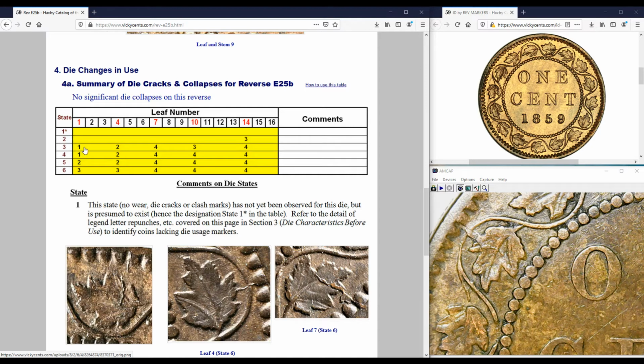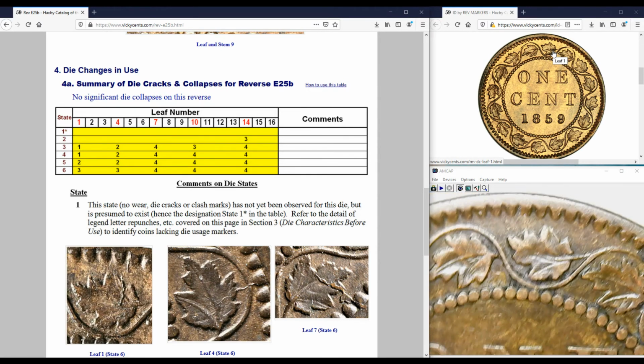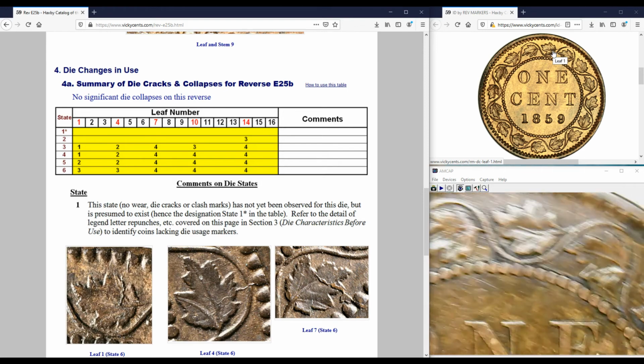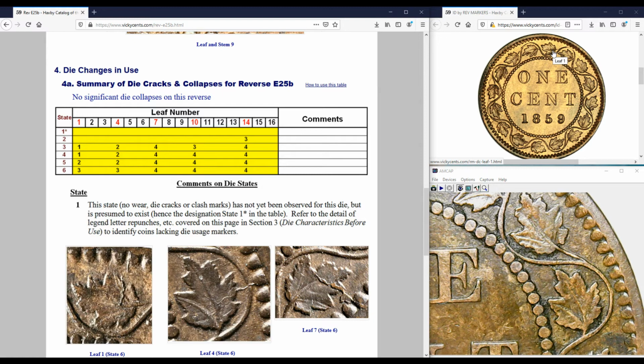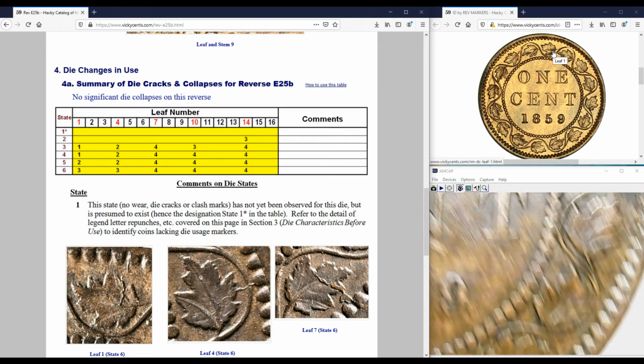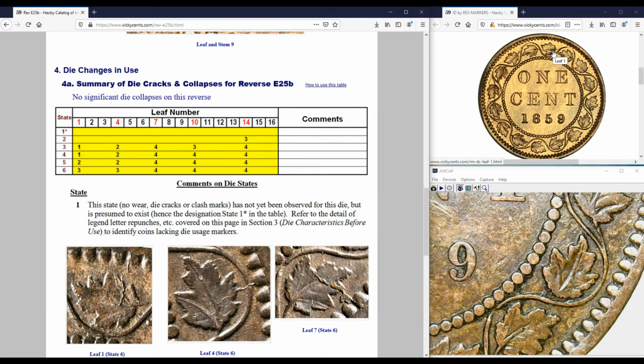And there's nothing. But we can go over to leaf 1, see if anything's starting on leaf 1. Nothing. Go over to leaf 4, and again nothing. As I already looked, 7, we couldn't see anything.